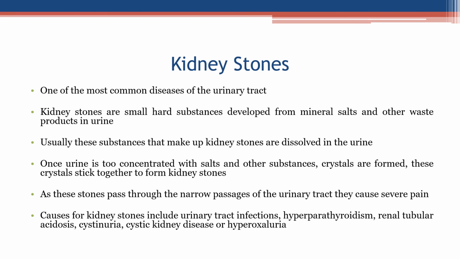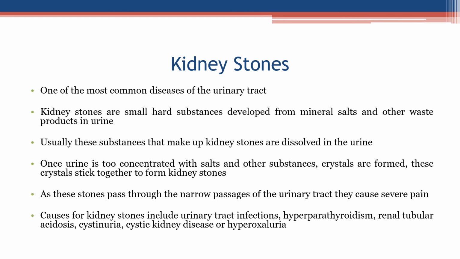Kidney stones. One of the most common diseases of the urinary tract. Kidney stones are small hard substances developed from mineral salts and other waste products in the urine. Usually, these substances that make up kidney stones are dissolved in the urine. Once the urine is too concentrated with salts and other substances, crystals are formed. These crystals stick together to form kidney stones. As these stones pass through the narrow passages of the urinary tract, they cause severe pain.